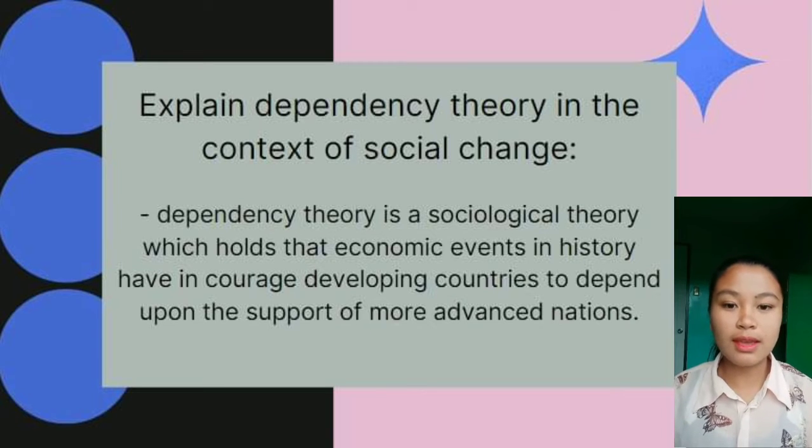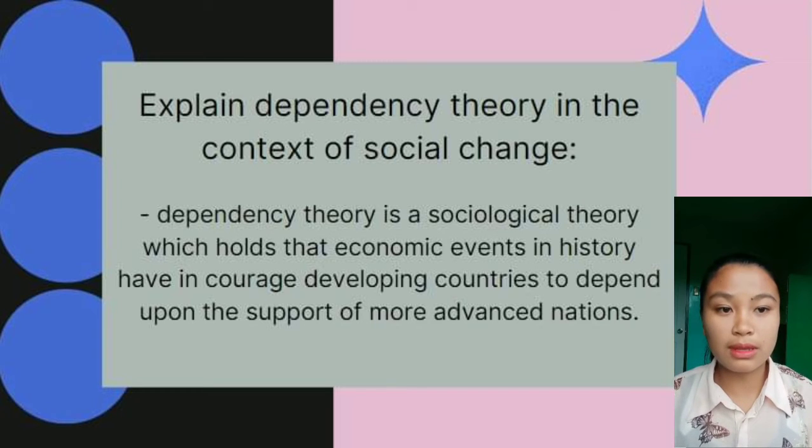Good day, everyone. I am explaining to you dependency theory in the context of social change. Dependency theory is a sociological theory which holds that economic events in history have encouraged developing countries to depend upon the support of more advanced nations. This dependence prevents developing nations from fully creating institutions and infrastructure necessary for full transition into industrial nations. This process can take many forms in a developing country.